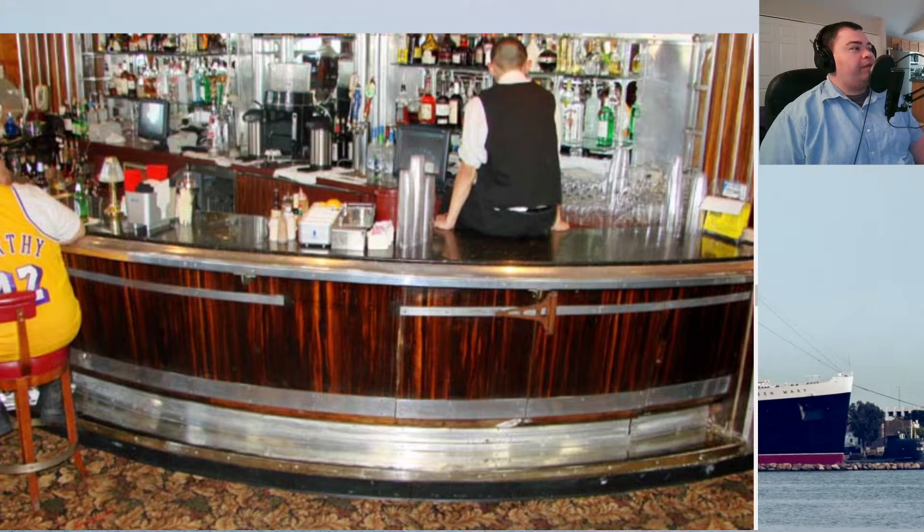Originally there were two ways to get into the bar: one was through those doors, and the other was the bar top — the countertop lifted up with an access door right there. That became unusable when Disney placed a black quartz countertop over the original countertop. Under that counter is Macassar ebony — a pretty wood that I actually believe is extinct today. There are supposedly six woods on board that have become extinct since the building of the Queen Mary, and this is believed to be one of them.